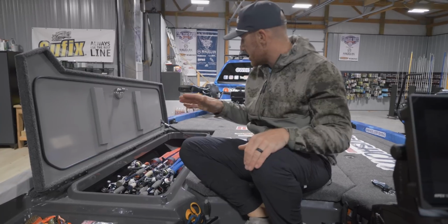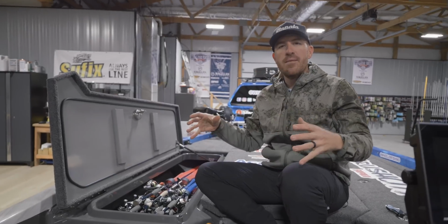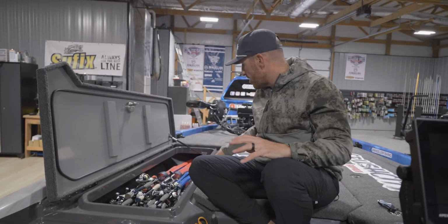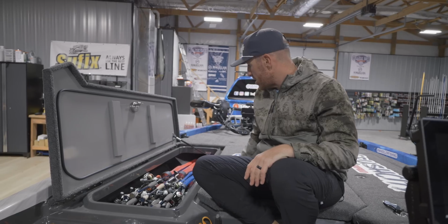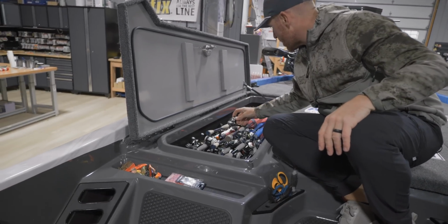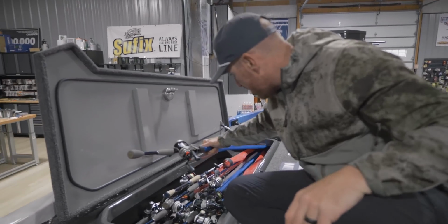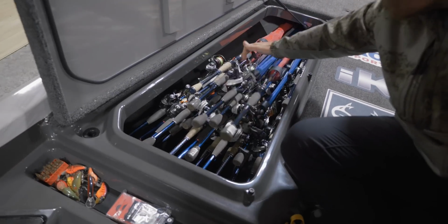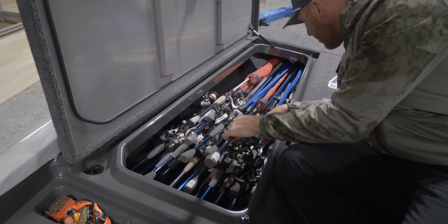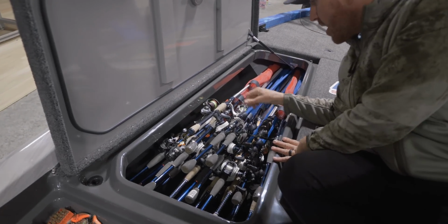I don't like having a sliding tackle storage or the rod tubing, like a lot of boats have, where you put your guides in there. Typically that messes them up, so I really go for just having rod socks and being able to put those on there and be ready to roll. I have everything from crankbaits to jigs, drop shots, chatterbaits, jerk baits. I don't want to go crazy in here, but there's a lot of different stuff down in here. It's a lot.